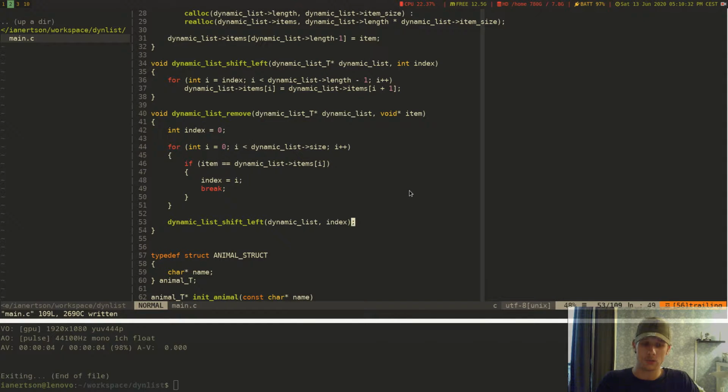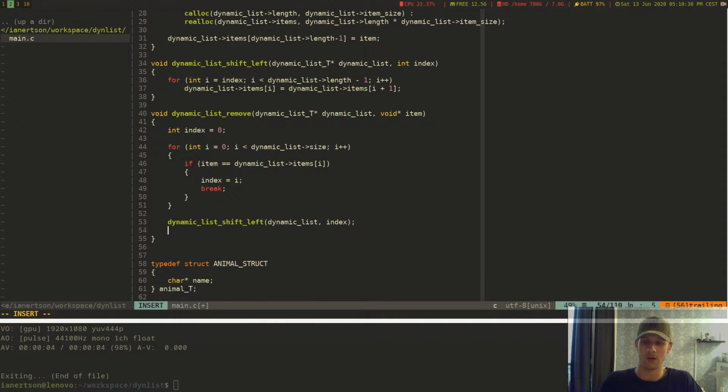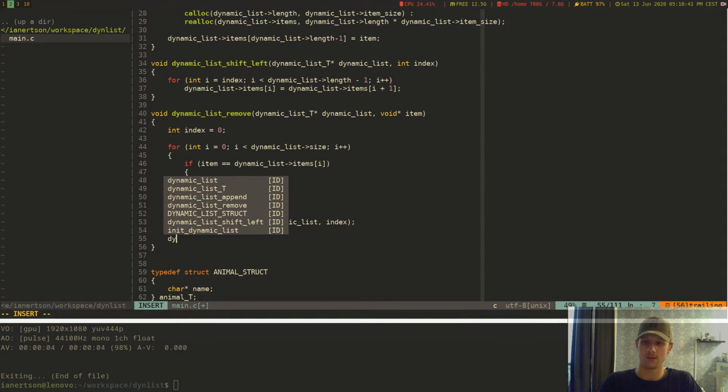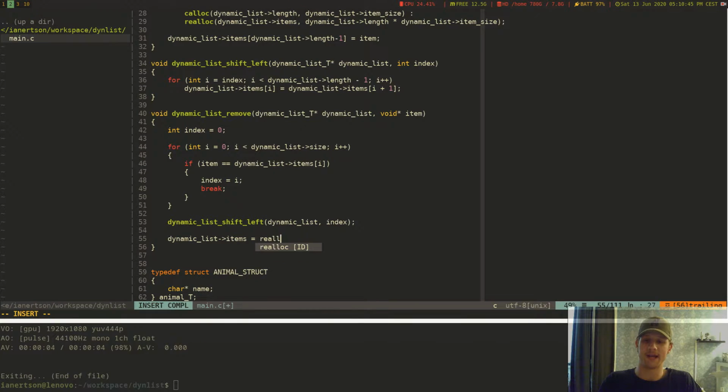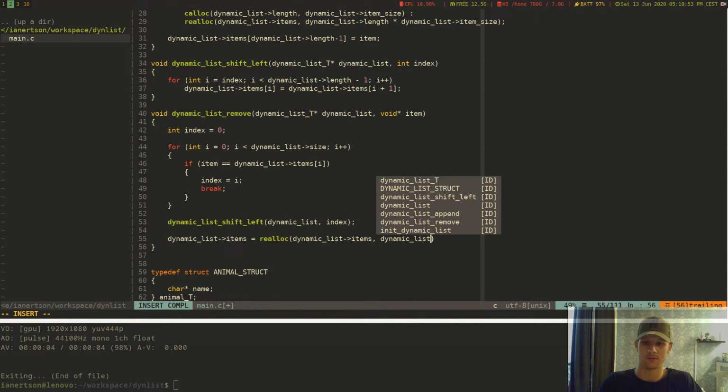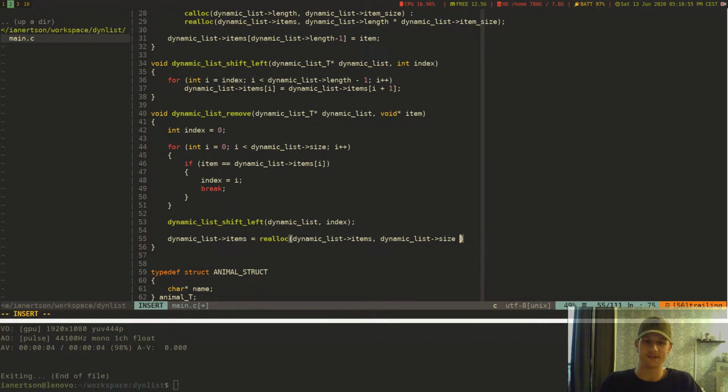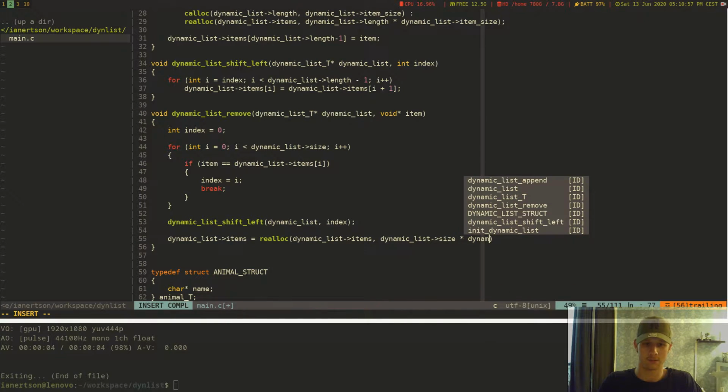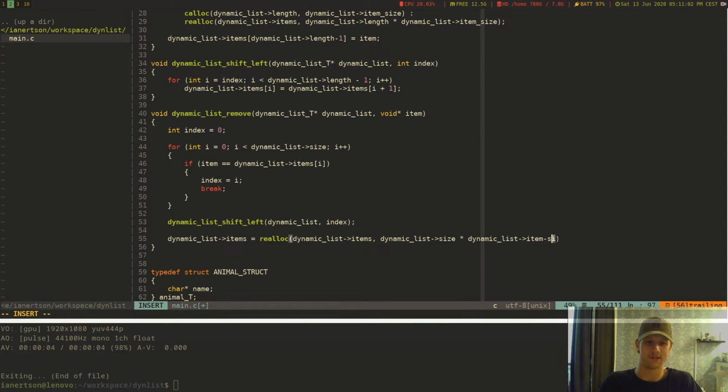Okay. Now we're not quite done yet. We also have to reallocate the size of our list. So we have to do dynamic list items is equal to realloc dynamic list items, dynamic list size times dynamic list item size.